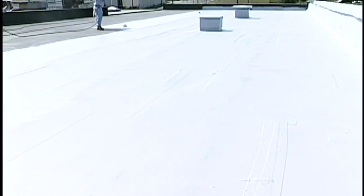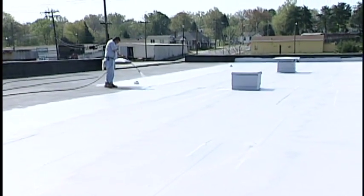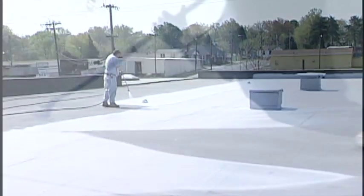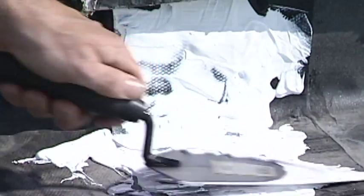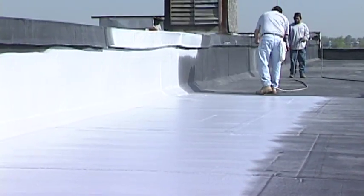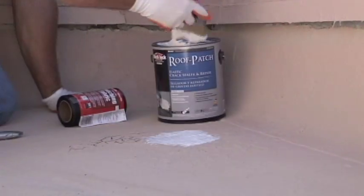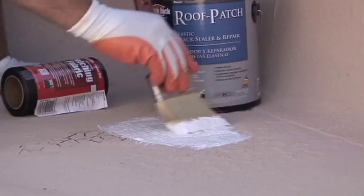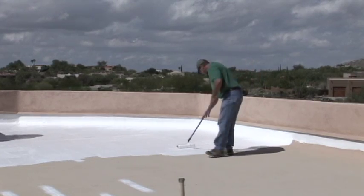For professional roofers, applying cool roof coatings is often more profitable, faster, safer, and easier than other roofing projects. There is no hot tar, torches, heat guns, asphalt fumes, or tearing off sections of roof — just pressure washing, patching cracks and other minor repairs, and applying a coating with spray or roller. Professional painting contractors are also discovering roof coatings as a way to grow their property maintenance and repaint business, using the same airless spray equipment, paint rollers, lifts, and tools they already use in painting projects.